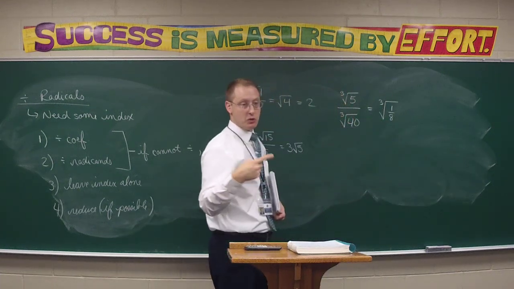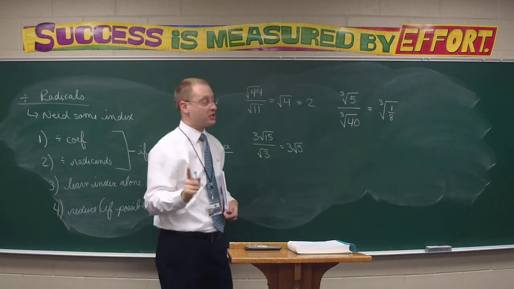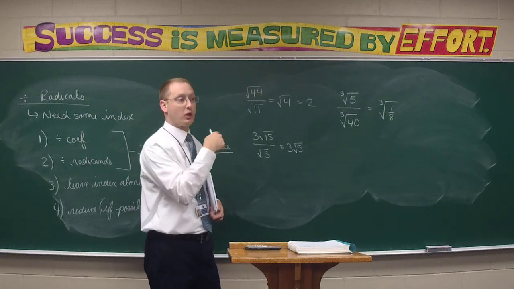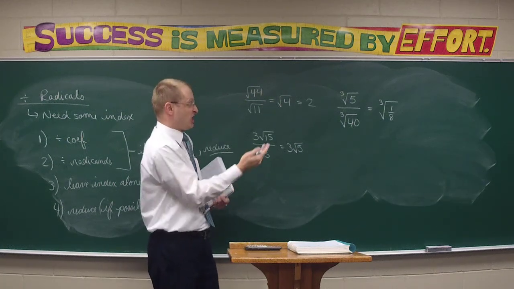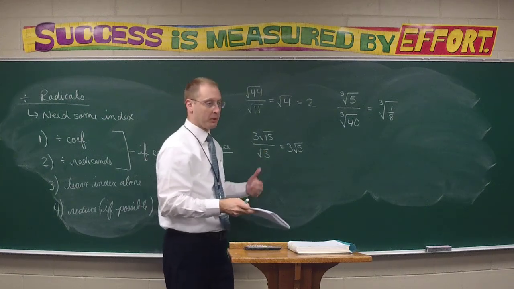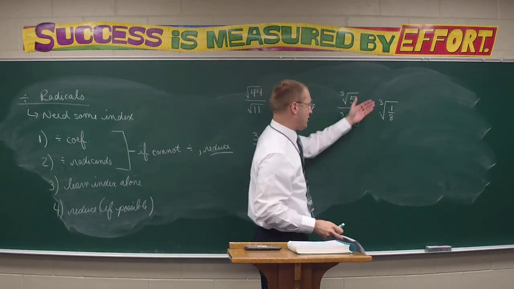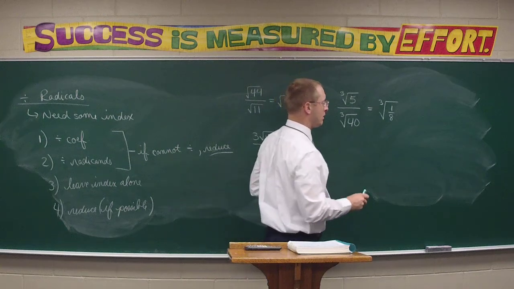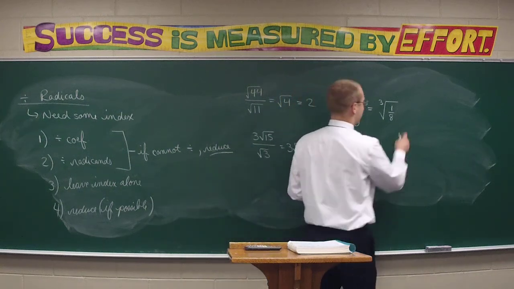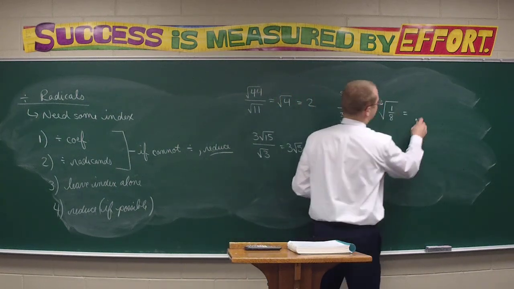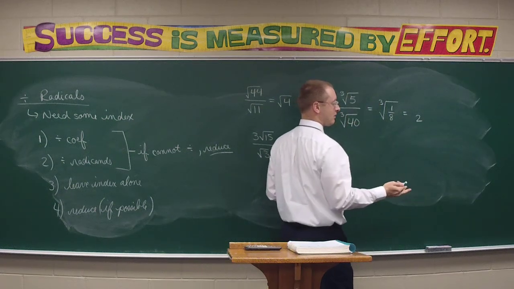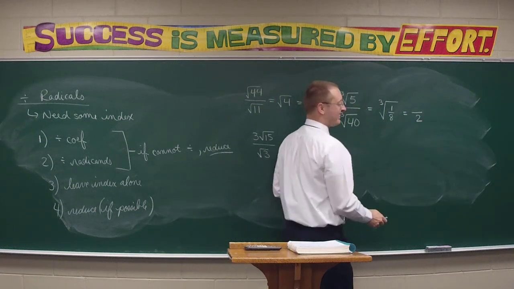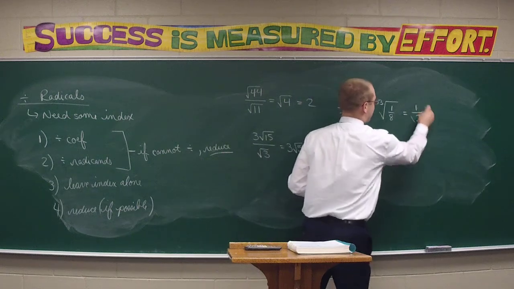Now we go back to our reducing radical thing. And you see, this is one that's going to come up a lot, isn't it? Because we're going to generate fractions just by default. So we're going to have to be able to take the root of the denominator. But can you take the cube root of 8, class? Yes, trick question. What's the cube root of 8, Brandon? 2. Can I take the cube root of 1, class? Yes. What's the cube root of 1, Brandon? 1. And I'm done. 1/2.